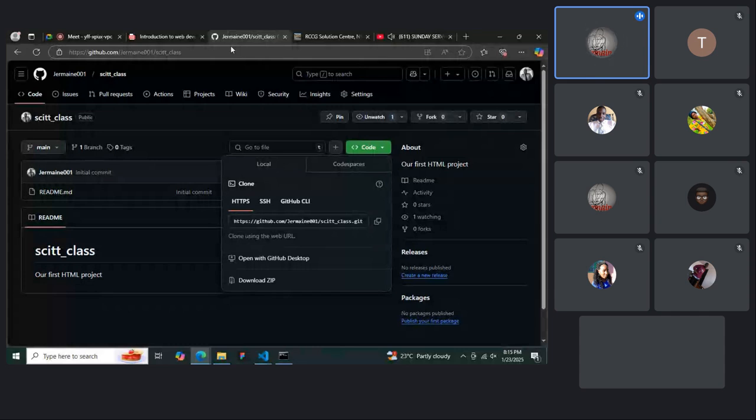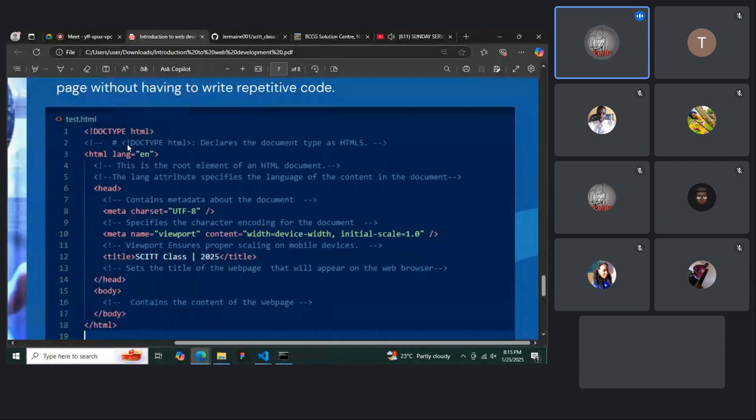Then the third part. We've said the first part of a basic HTML document is the doctype. The second part is the HTML, which has all your files in HTML. Then the head, which contains the metadata. Then finally, we have a very important part, which is the body. The body of your HTML document contains everything else that will be shown to the user.